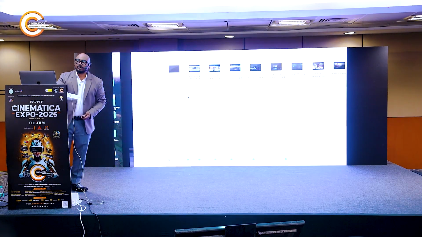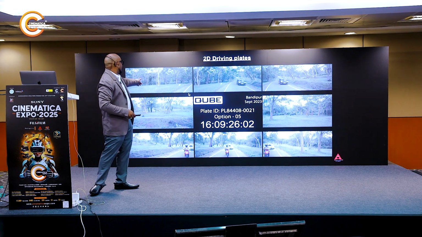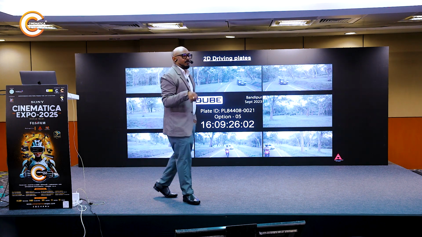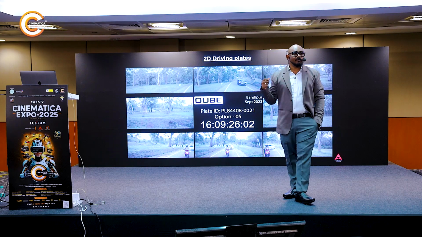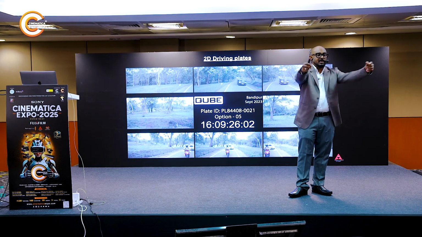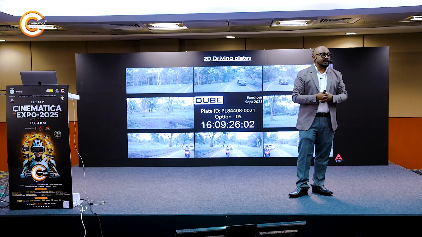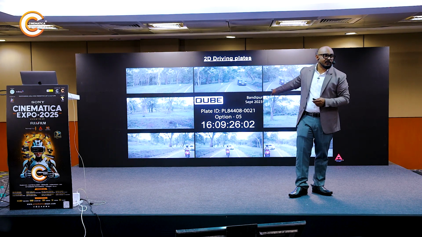Now, the driving plate. If you can see in the image, it's the same car. We have surrounded it and mounted 8 cameras to it, in total 8 cameras in different directions. You might be asking, is one camera not enough? But it's not about that. We want to create a library which will be helpful for any filmmaker. Maybe this is a Bandipur forest area.